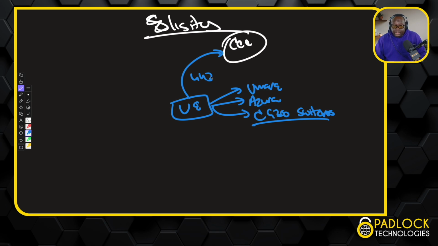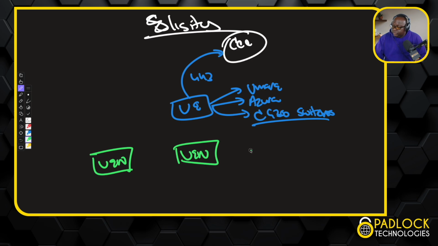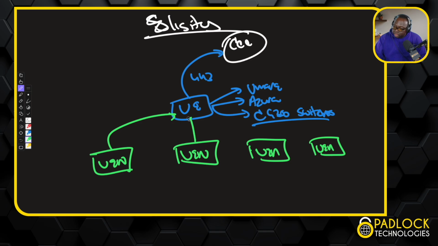Now, the third component here is called the virtual edge node. Basically, these are the switches. So you can have virtual edge nodes, or VENs. That's what they'll call it if you ever talk to a rep or something like that. And what these VENs do is they talk directly to the VE.